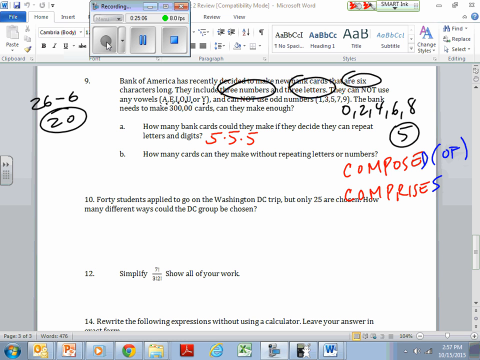Here's the first half of the answer for this one. When you see the second one, we'll compare them. You're like, oh, I see the difference. But for now, write that down. Okay. For your letters, you only get to choose 3 letters, but it's out of the 20. So you get to choose any of the 20 letters for your first letter. For the second letter in your code or your password, you still get to go back and choose out of that 20 what your second letter is going to be.